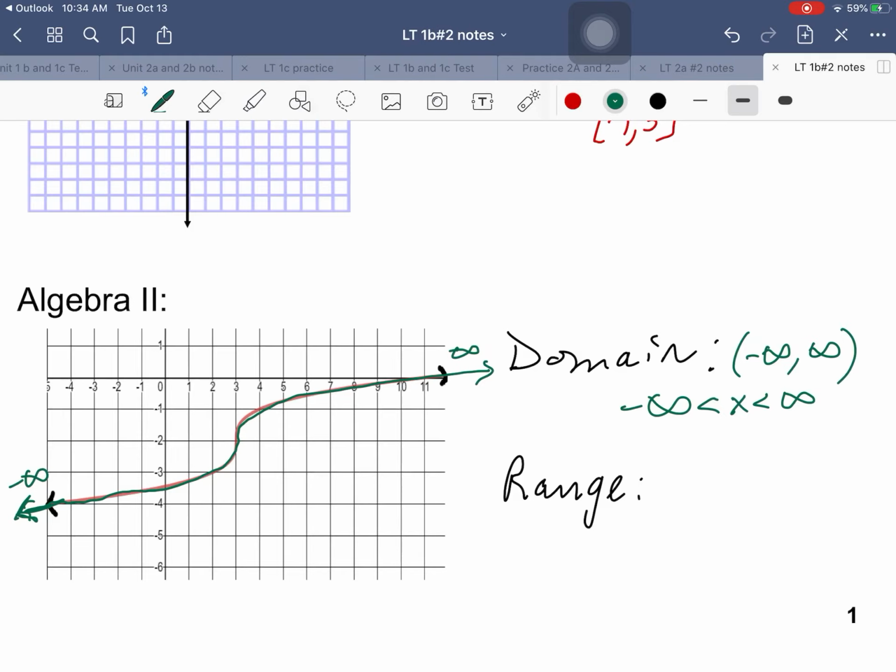And then the range, well, we think how low does the graph go? Well, that'll keep going down slowly, but it'll keep on going down to negative infinity. Negative infinity. And then how high will it go? Well, it keeps going up, up, up to a positive infinity. So again, we'll have the exact same range, negative infinity to positive infinity, or you can write it with inequality notation. Either way. So there's a quick rundown of the history of domain and range.